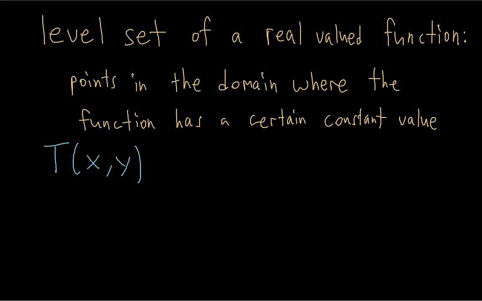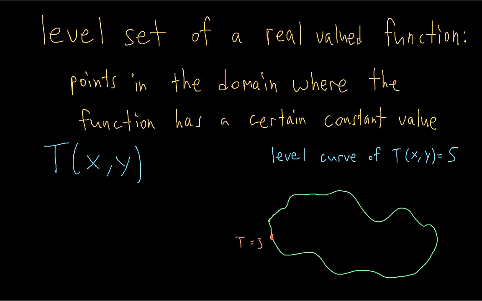For example, say we have this function t, and it's a function of x and y. This function t gives us the temperature at a certain point on a piece of paper. We specify the point with x and y, and then the function gives us the temperature at the point. If we were to make a level curve of this function at 5, a level curve being just a picture of a level set, then that means that at every point on the curve, the temperature is 5.